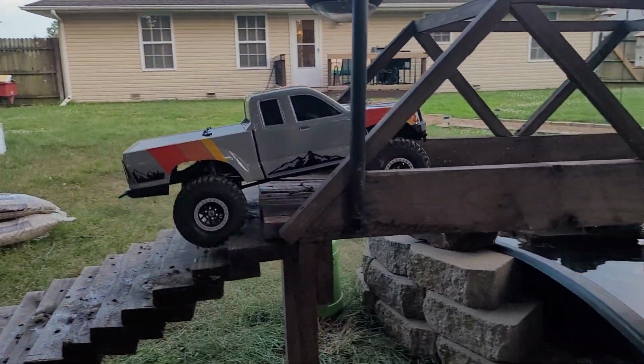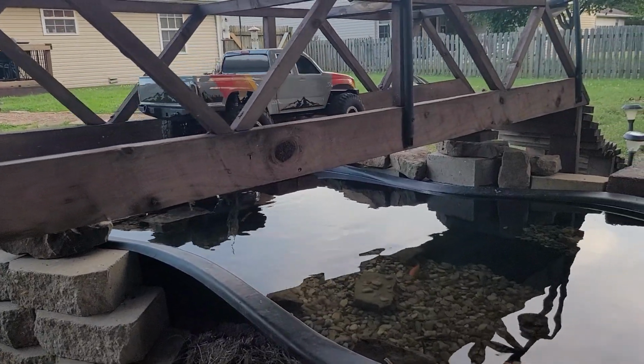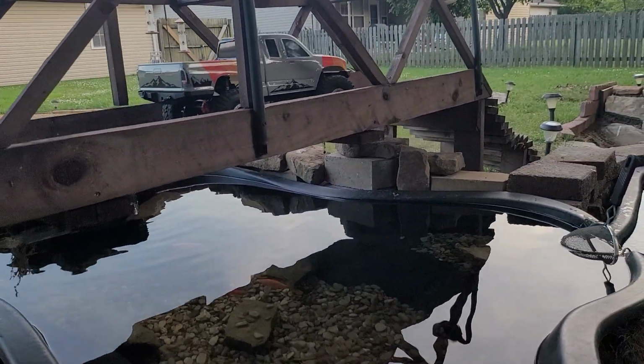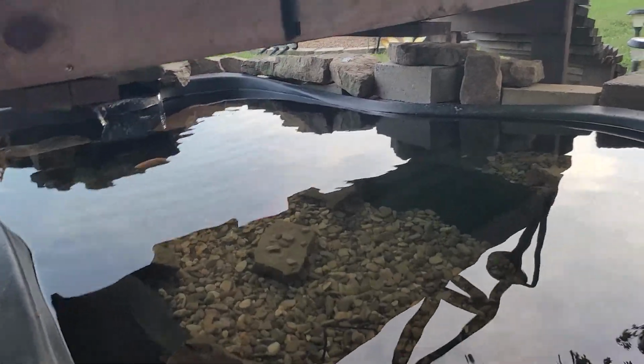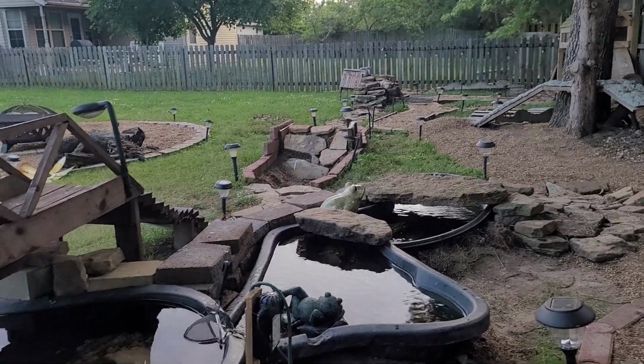Up my bridge, across my pond here. Here's the backside of it. Not quite done yet on the backside, but it's getting there.